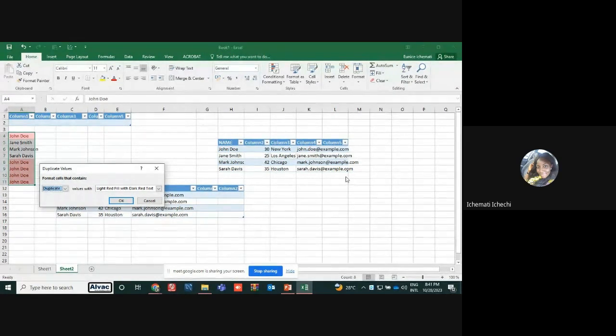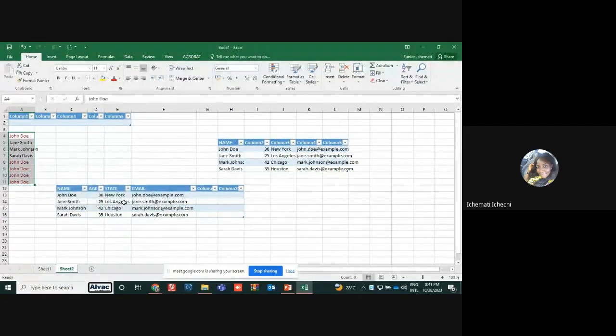For anywhere there's a duplicate value, it should fill with light red fill with dark red text. If I want to change it to a red text, okay. So everywhere this John Doe repeats itself, it's going to change the text color to red based on the condition I gave initially.